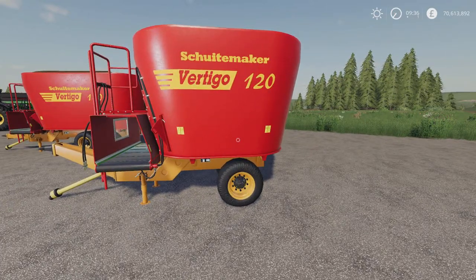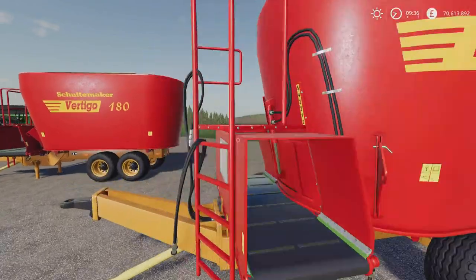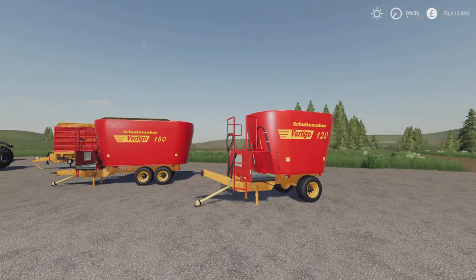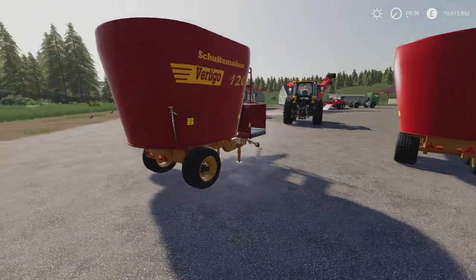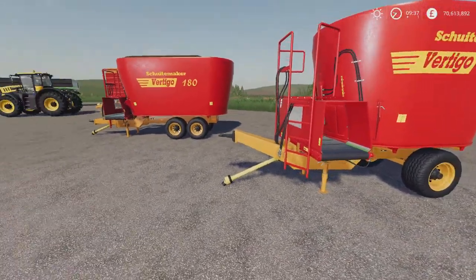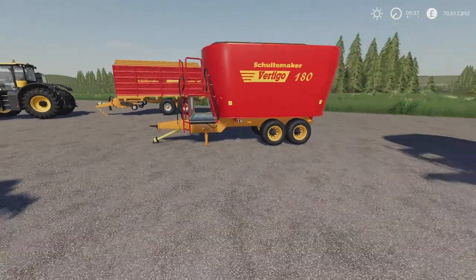The smaller one, the Vertigo 120, is a single axle, which is 12,000 litres, and then the Vertigo 180 is 18,000 litres. You can mix your feed mix into these either loose or with bales, however you want to put stuff into them. They do have an unload left or right. We've got both kinds here. We've got a couple of options available as well for attachment points. You've got a raised attacher point or a level or lower one.